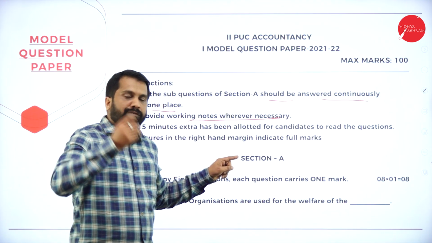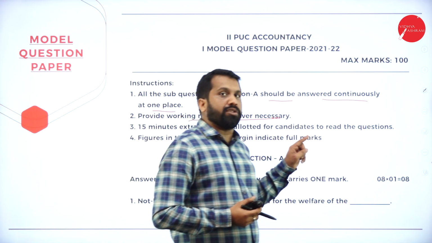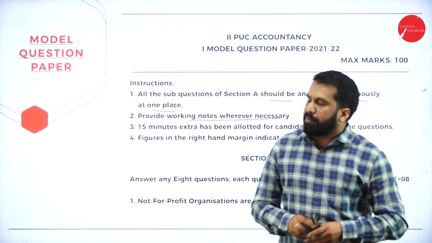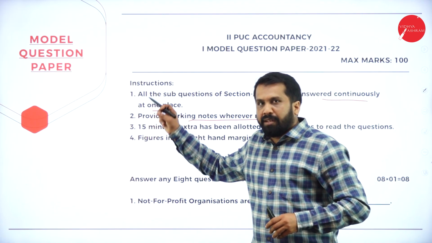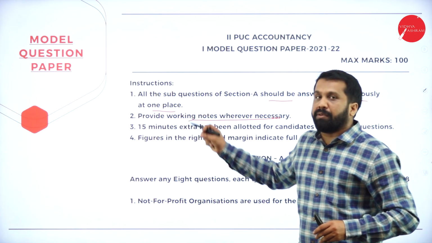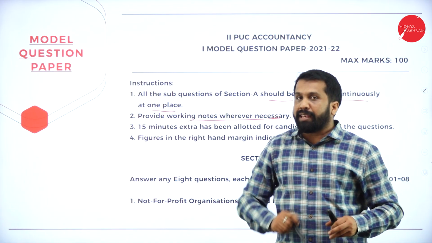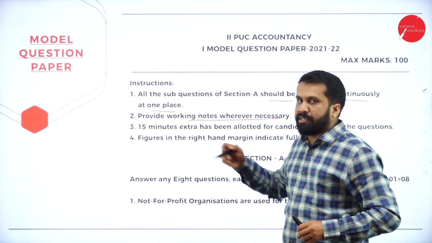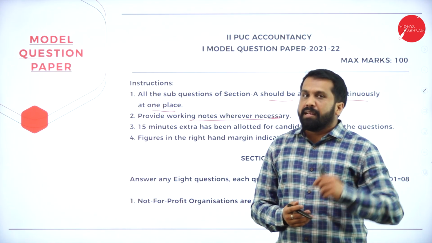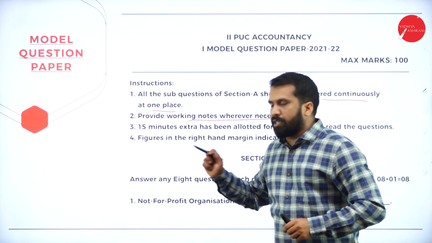Clear? Yes. For example, you calculate your interest on drawings. For example, they have given product value and the drawing value, and they have given the number of months. Even though you have calculated this, multiply with this, just show the working note. If you have done ratios, show the working note.